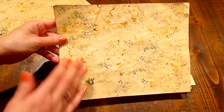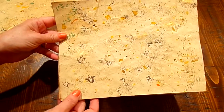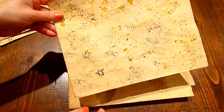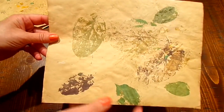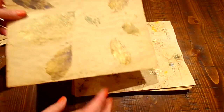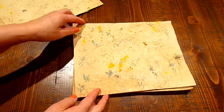Oh, the other thing I did was, because it was rough on the top, I just got a really fine sandpaper and I just sanded it so it would be smooth. I thought about maybe doing more Mod Podge, but no, I thought this was good. See how pretty those leaf stamps are? All about recycle.